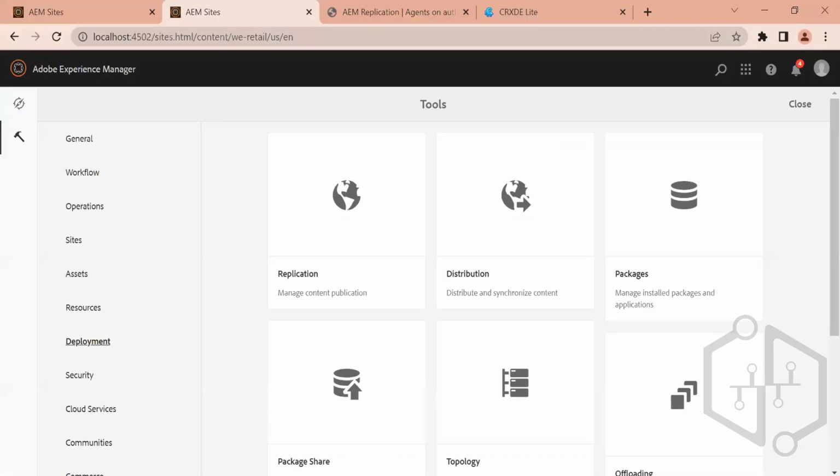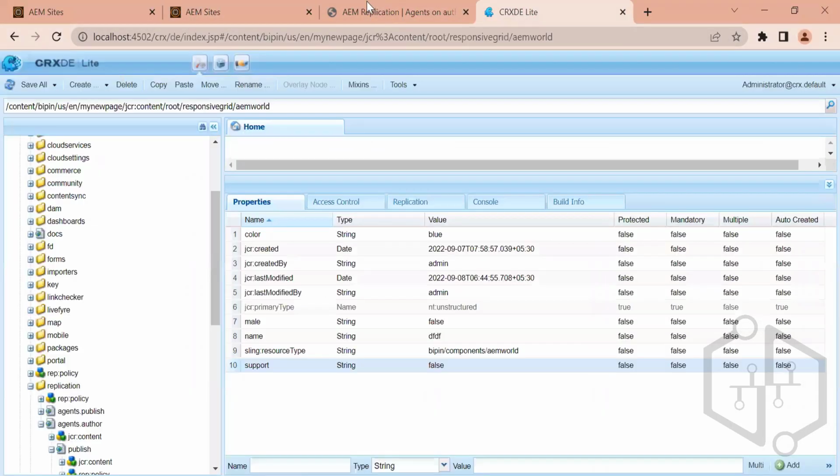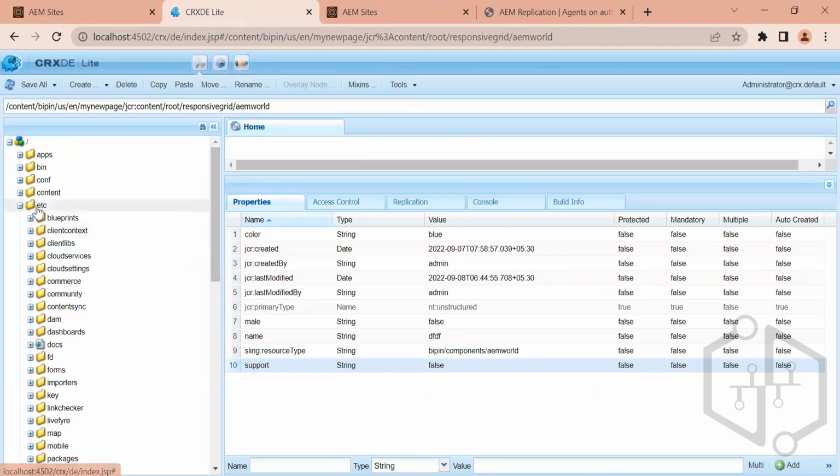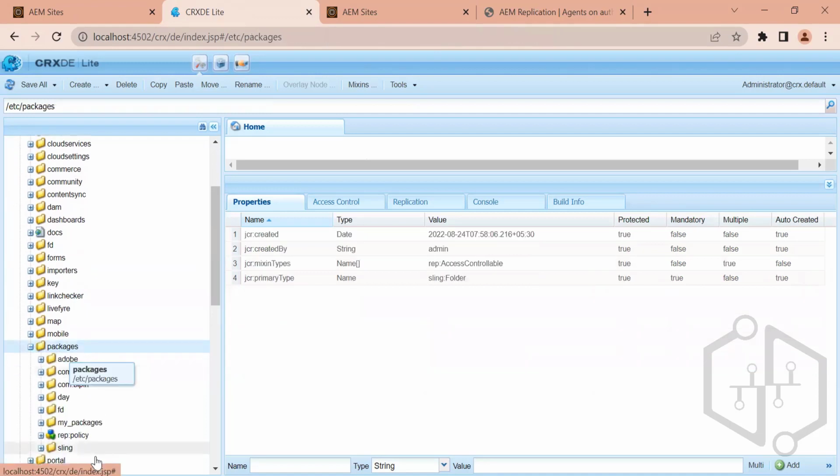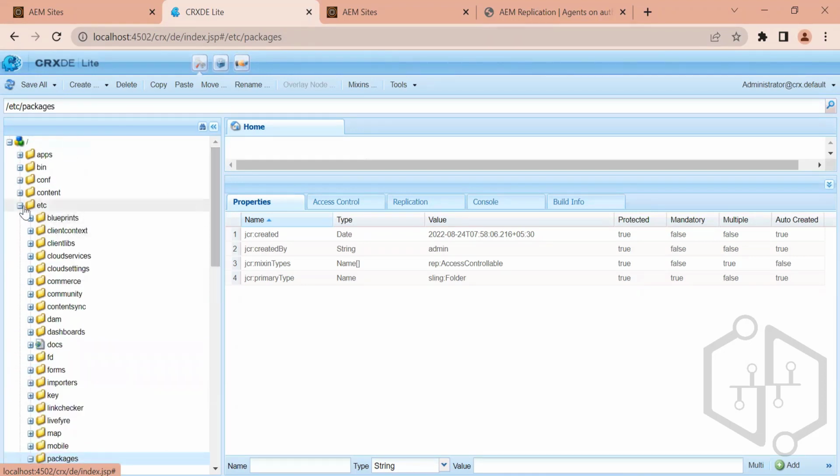If you still want to see, I tell you, though that is not something to be told, but I still tell you. What happens is the agent packages it, and somewhere in the etc you will see there should be a packages folder. Here it is, a packages folder, and here all the packages are. So over here somewhere it will create the zip of yours and store it. But it is all behind the scene. You do not need to know how it is doing that.